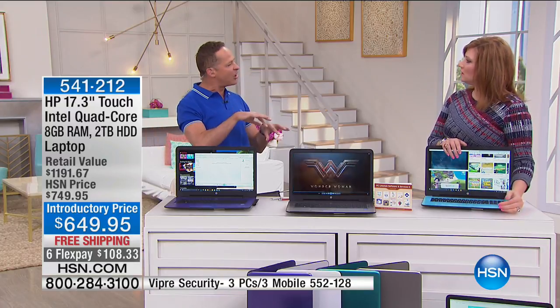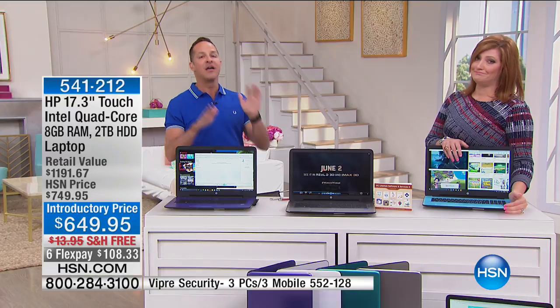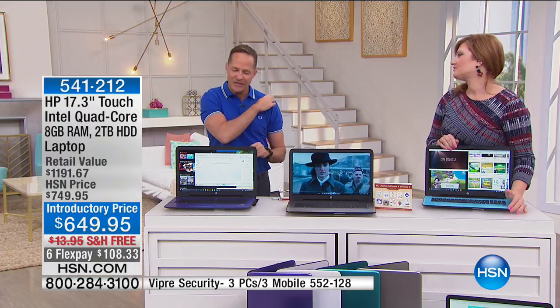RAM is always a small number. So people sometimes think, oh, that doesn't really matter, 4 or 6 or 8 or whatever. But it does matter so much. Here's what RAM does for you. Number one, it allows your computer to multitask. And you might be thinking, well, I'll just do one or two things at the same time.